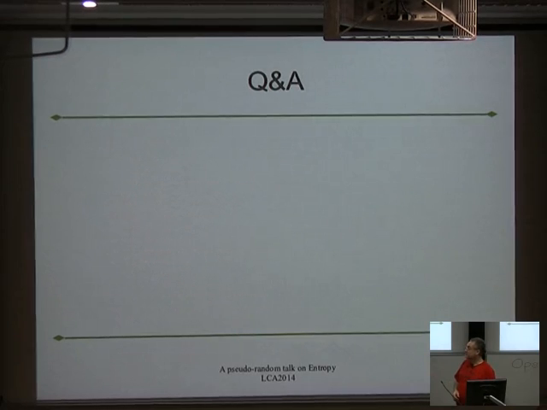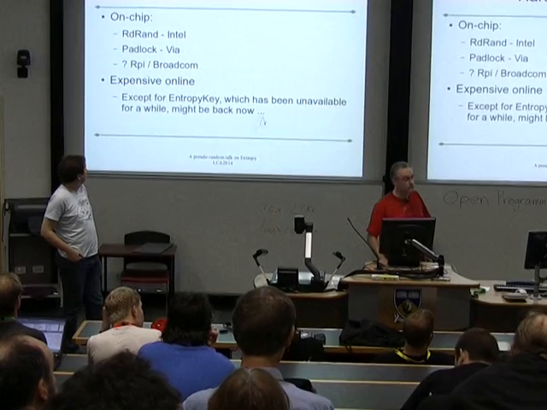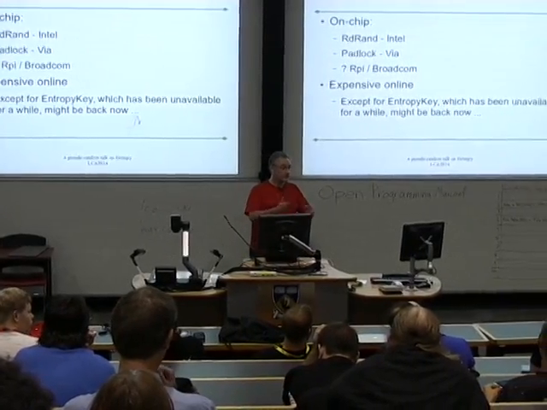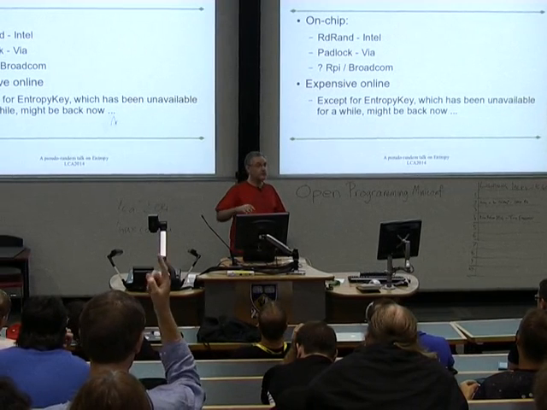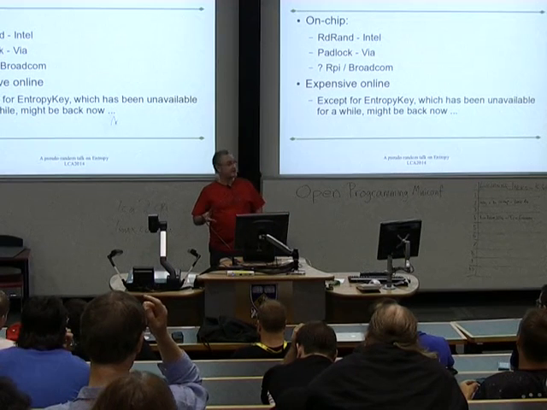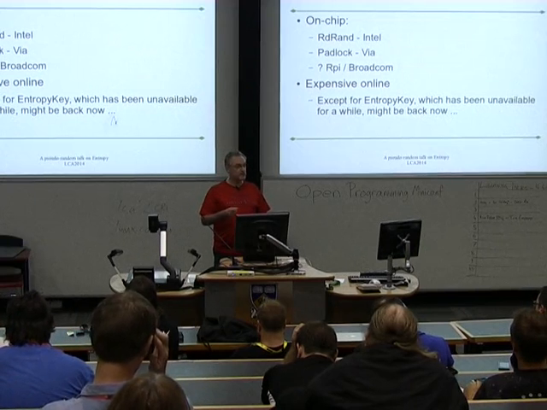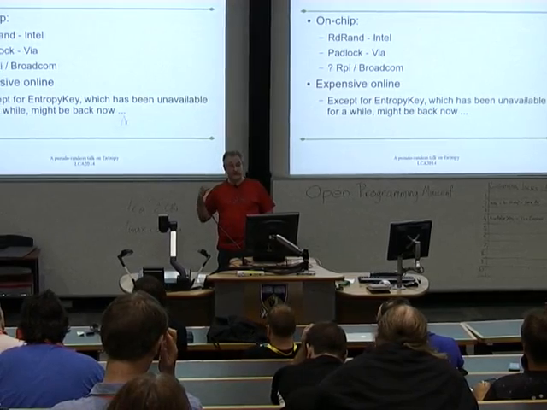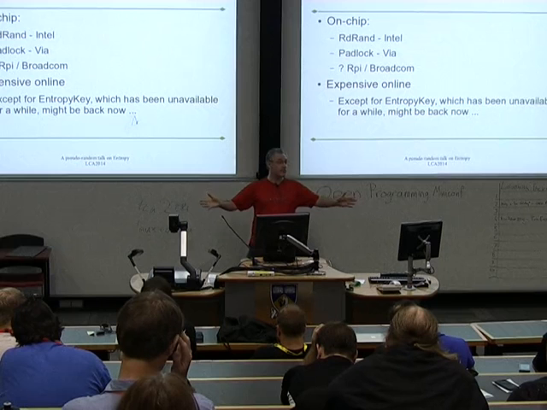The Entropy Key sits on a USB key with a couple of avalanche diodes at the back, whitens the output, and gives you high quality numbers for about £25. But there's been a lot of problems with orders being fulfilled — the company seemed to completely vanish and has now sort of half come back. You can't actually open it up and verify it. What we're going for is an open hardware model where you get the whole lot and can verify it — we don't expect more than a couple of hundred people around the world to care, but nobody else will.